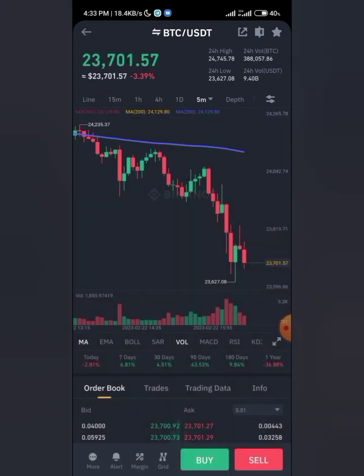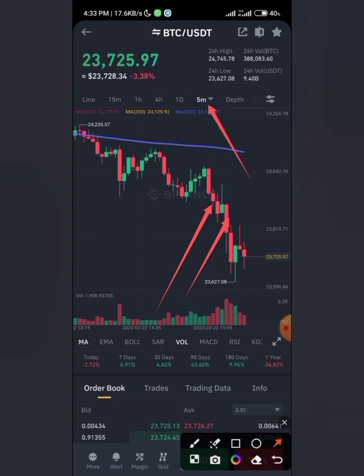And each candlestick here, let's go back so I will show you. Since I'm using the 5 minutes time frame here, each of these candlesticks represents what happened in the past 5 minutes. So you can see that in 5 minutes' time, a lot of sales went through. Then in another 5 minutes there was a buy, another 5 minutes it increased buying, and then another 5 minutes increase. So this is how it is.